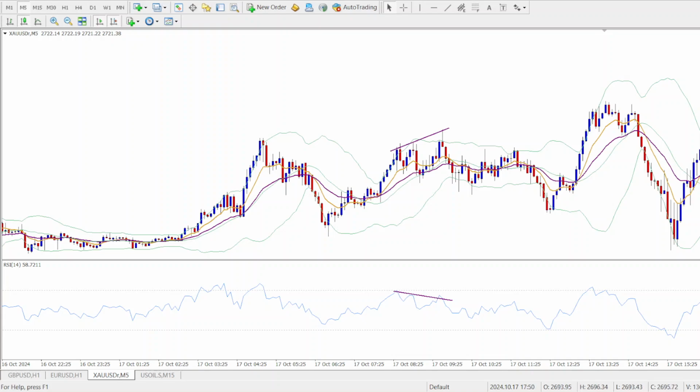Okay, so by understanding and effectively using the moving averages, the Bollinger Bands, and the RSI on the 5-minute time frame, you can make quicker, more informed trading decisions. Now, you might want to practice combining these indicators in your trading strategy to enhance your potential for success in short-term trades. Okay, but always remember to backtest your strategies. It's important. Backtest your strategies and adapt them to the market conditions for optimal results.